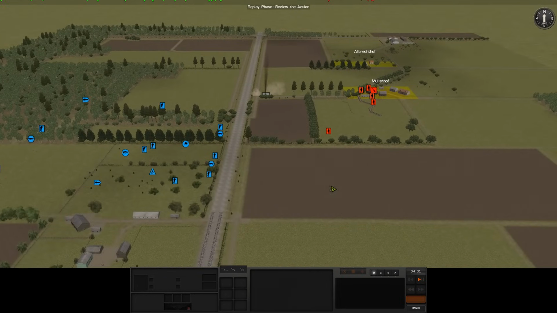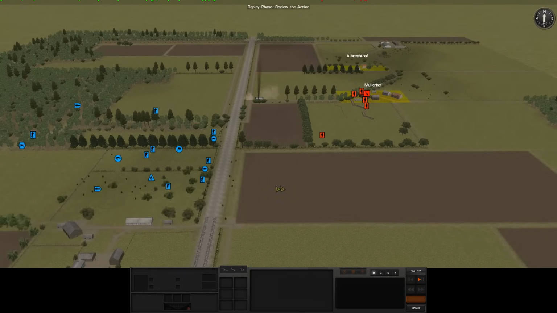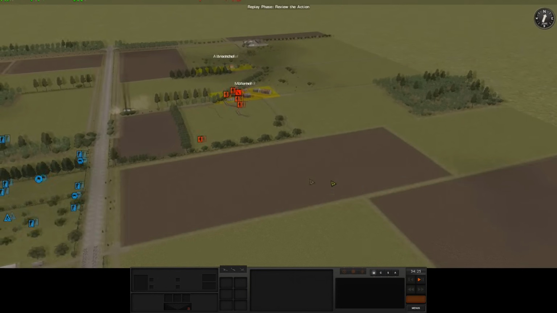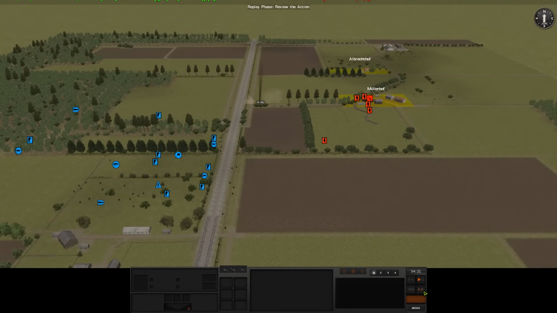And if we're lucky, we might get a statistical and actually hit him. I have to say, it is so weird playing Black Sea and things feeling like they're going this slowly. Doing infantry-only stuff in Black Sea is a weird vibe.